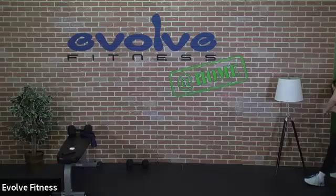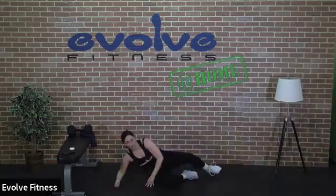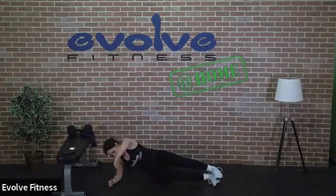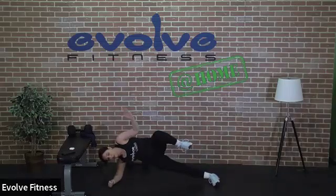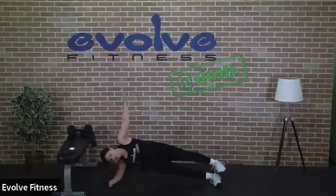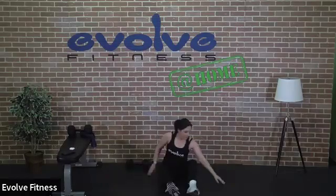Done. All right, side plank with a crunch to finish up round 3. First side in 3, 2, 1, go. Knee to elbow, knee to elbow. If you're finding these super challenging, you have options. You can work on your regular side plank holds, or you can drop to your knee, continue with the crunches, or even just work on your side plank hold from your knees. Done. All right, flip over.